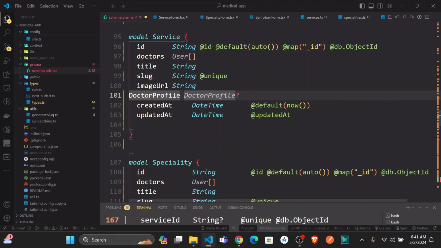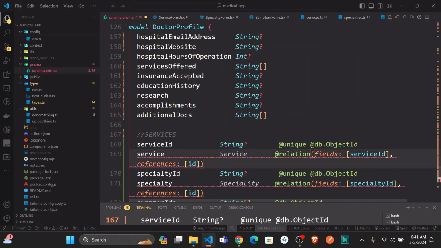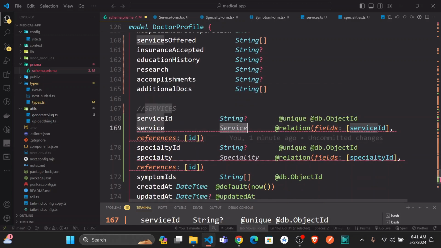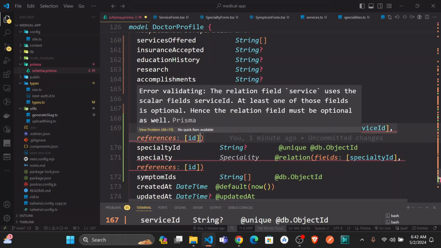I just add it in the service. So what is remaining? It is still just like that. I thought this would be enough. Service ID references this. What are they talking about?